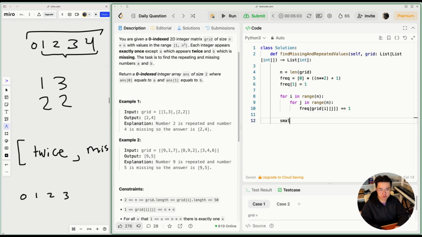Now we just want the smallest, which is going to be our A, is equal to the min of freq.